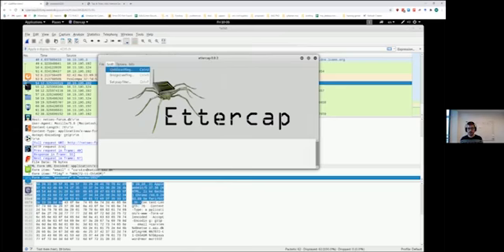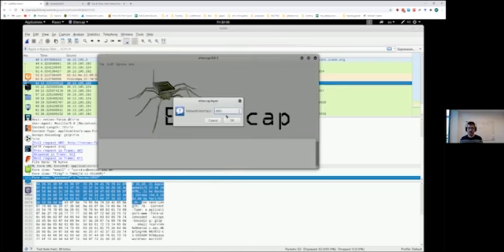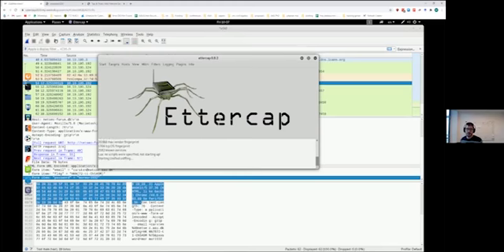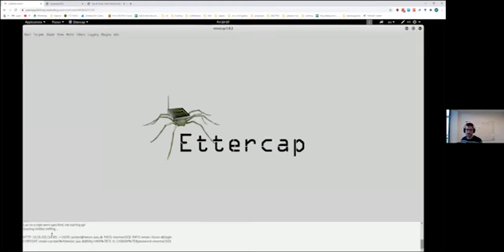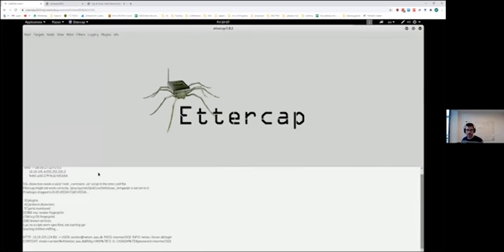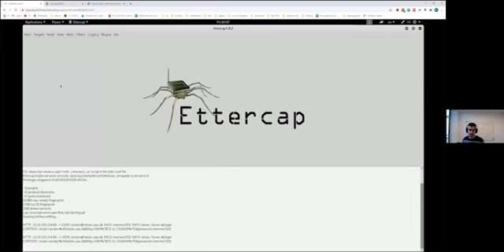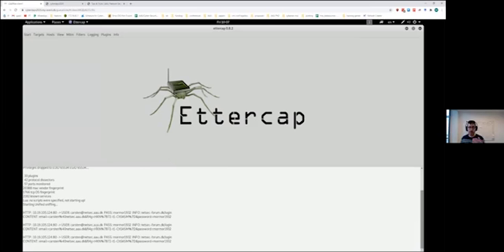So we can start sniffing by clicking unified sniffing, which means that we will use the Ethernet again as a network interface. And what Ettercap will do is provide you with a very simple setting, as you can see. It does record packets, and you can also go deeper into details, but it also just gives you information directly whenever it thinks that it has found some password or login information.